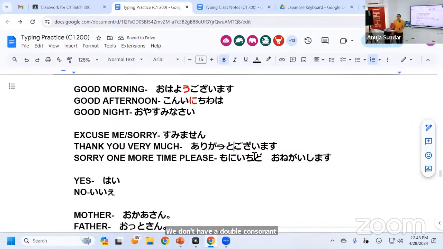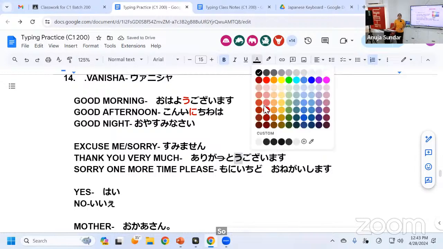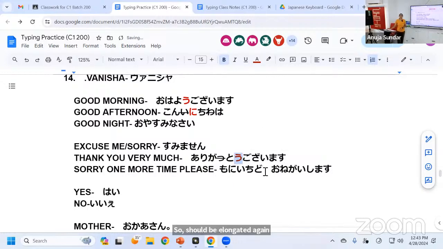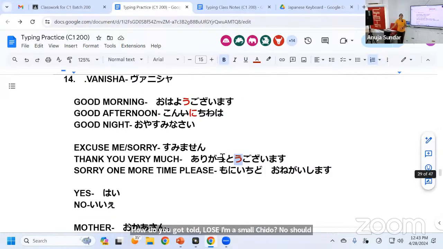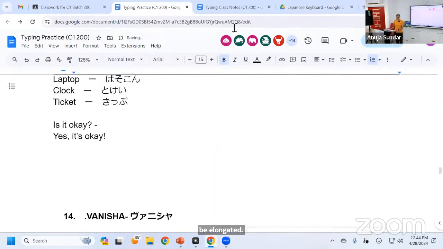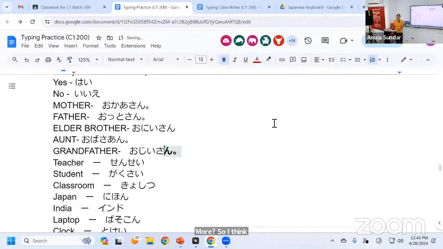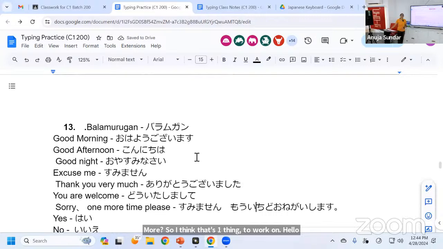So arigato should be elongated again. Arigatou gozaimasu. Mou ichido, mo should be elongated. So I think that's one thing to work on, elongation. Mou ichido onegai shimasu.